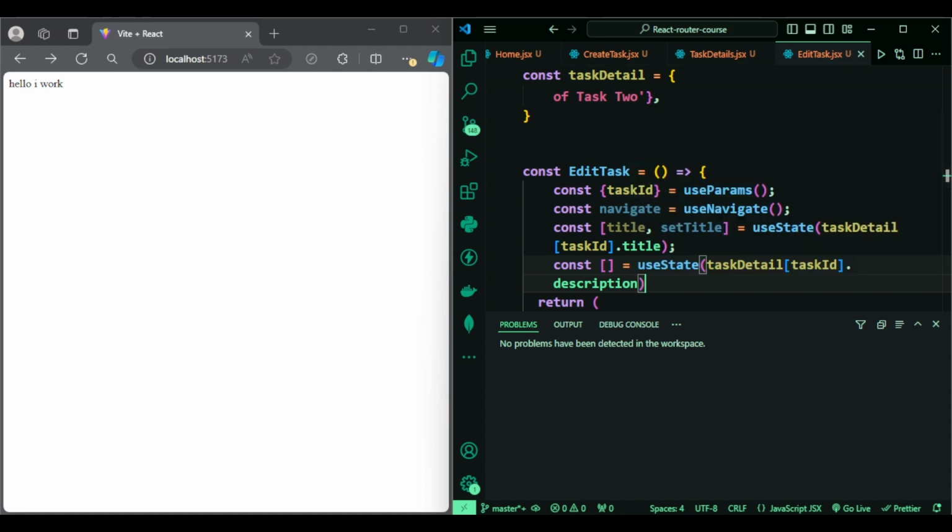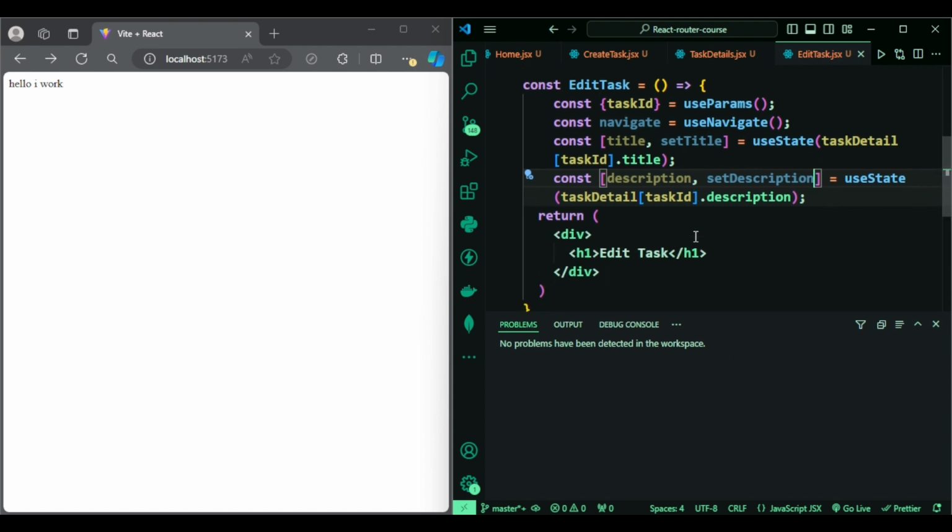Okay, so then here is going to be the description, setDescription. All right. So I think we're done with the state variables.